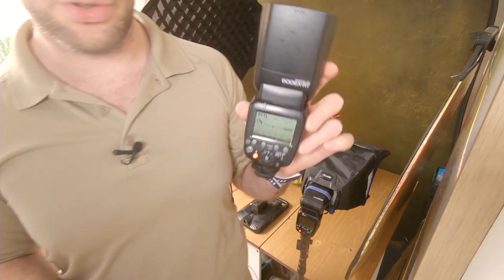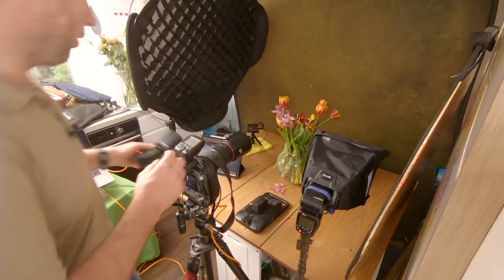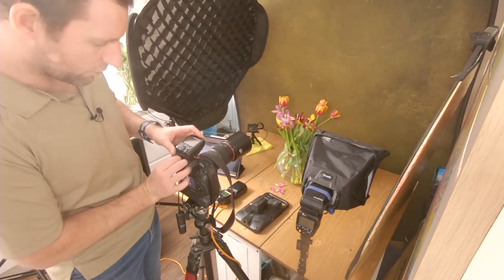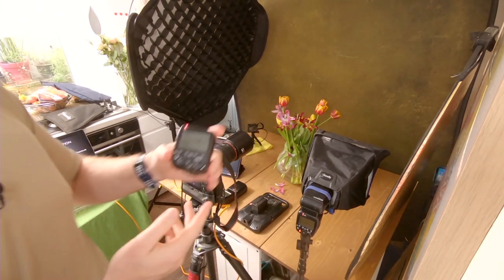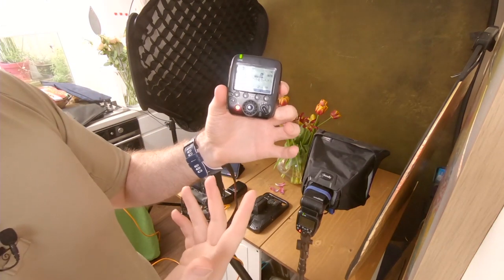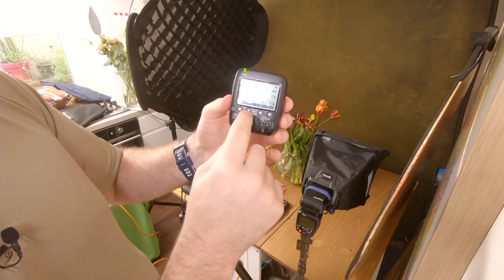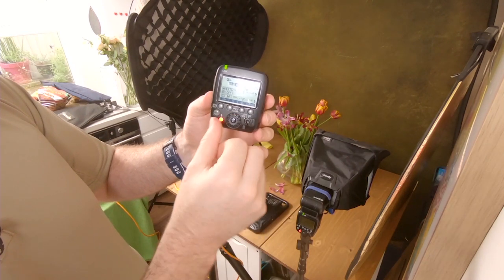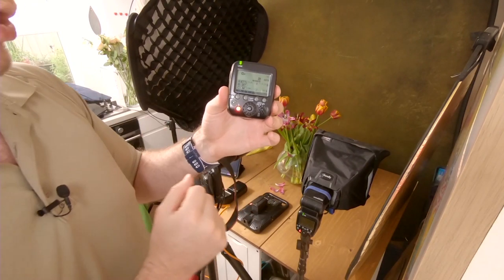We can also do this in the camera, so we could use the camera's menu, or if you are using something like this, which is what we're going to talk about in a wee while. This is an ST3RT, it's a radio transmitter for the flash guns. Again, same deal, you see we've got a plus minus here. I can turn this to the right, I can turn it to the left, and that's going to affect our flash exposure compensation.